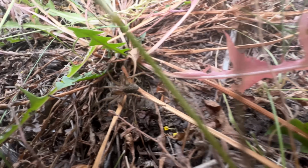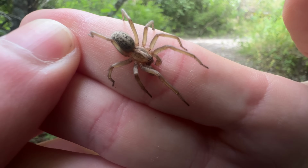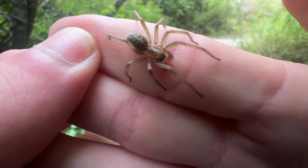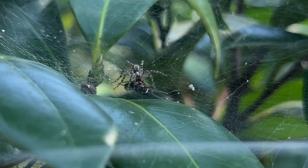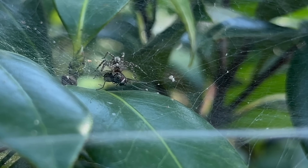And some of the larger species actually have some of the most terrifying reputations of any spider in North America. But the truth about them is that they're basically completely harmless. And for the most part, you're probably not even gonna ever see them. Because of their tendency to stick these webs in forgotten corners, it can be easy to assume that they're largely unoccupied. But sometimes, like we're seeing right here, the spider will make a rare appearance if food comes knocking.